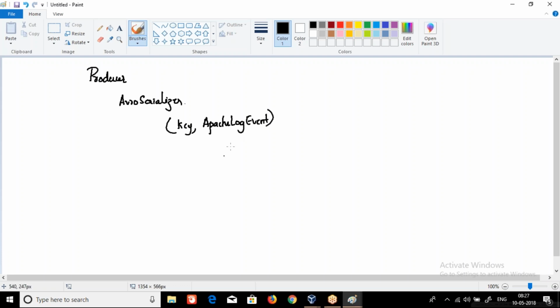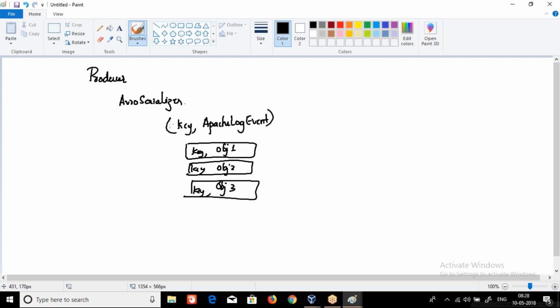Your messages are in this fashion: some random key, and an Apache log event. These are all your messages. The value will be an object of this class: object 1, object 2, object 3, each with some key.